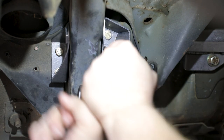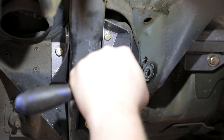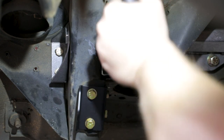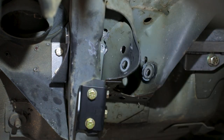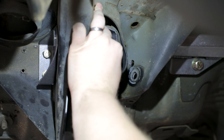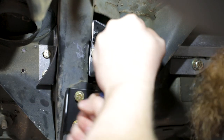Test fit the swivel link brace weld assembly with the hardware back into the vehicle. The two bolts will pass through the drilled holes in the doubler plates on the inside of the vehicle. Verify that the crush tubes will seat against the doubler plates with the swivel link brace assembly bolted in place. The M12 hardware will need to be able to pass through the trailing arm pocket and swivel link assembly. If not, remove or add 5/16 AN washers between the crush tubes and the swivel link brace assembly. When testing the hole alignment, test with the hardware fully tight.